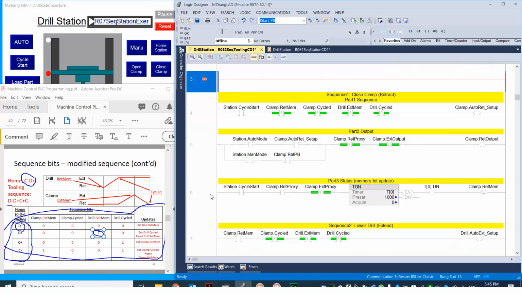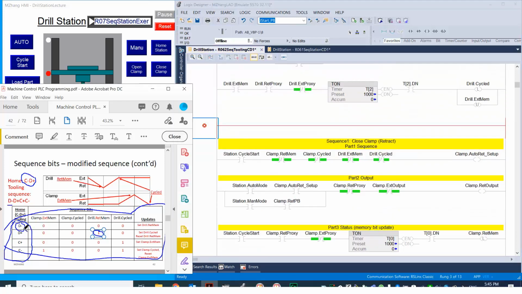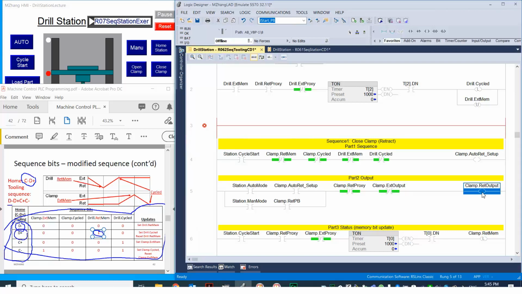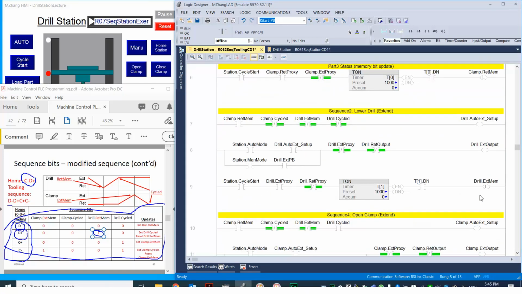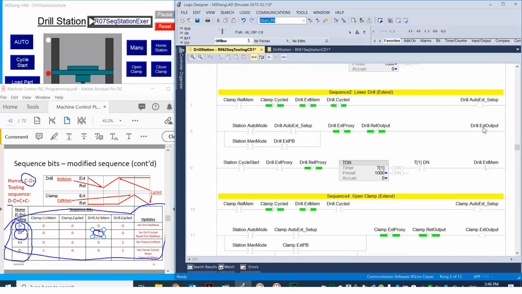That's the first one. Followed by that will be the drill extend, so we need to look for drill extend. Drill extend is right here.